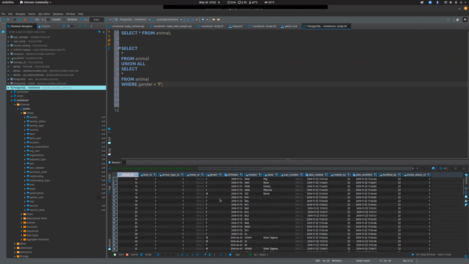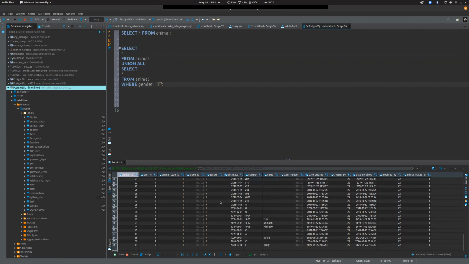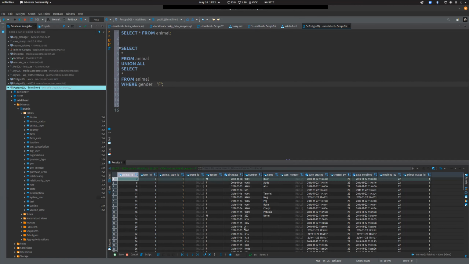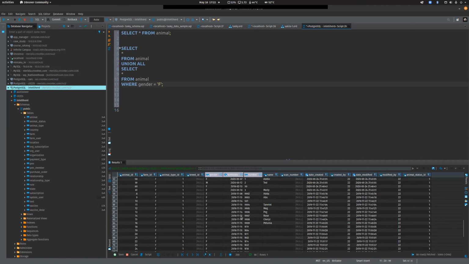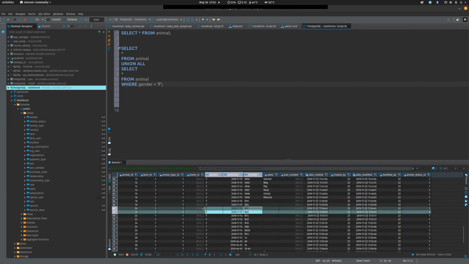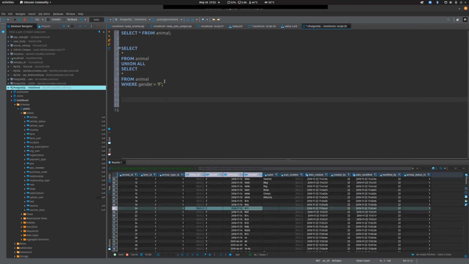So we're going to get some duplicates here, because we're going to have the females twice. See, there's N11 and there's N11 again, because we're getting all the animals and we're appending all of the females again to it.